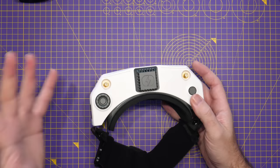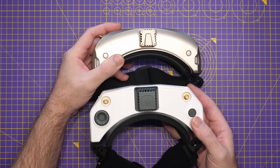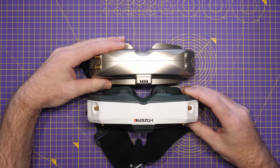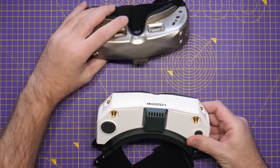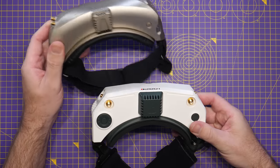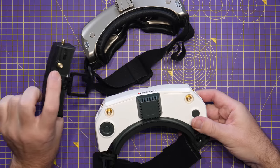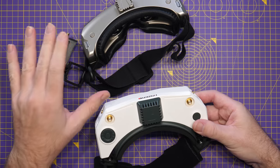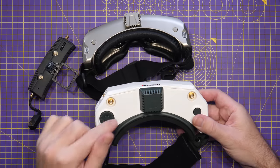If we compare the HDZeros to the Sky Zones on size, first of all, you will see that the goggle is bigger. It sticks out much further at the front. If I just place it on the desk, it is a larger goggle overall. However, it does have that digital system built in. The Sky Zones come out at 288 grams, so they are about 72 grams lighter than the HDZero goggle. However, if you were to add in the goggles module, the version 2 module that I've got here, that does bring the Sky Zone up to about 387 grams in total, making it just 20 grams lighter than the full HDZero goggle.